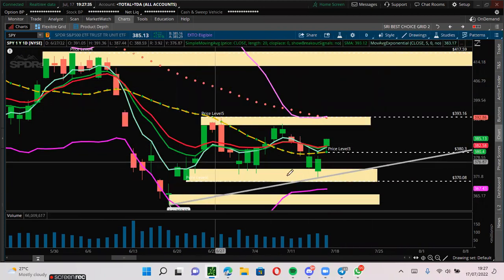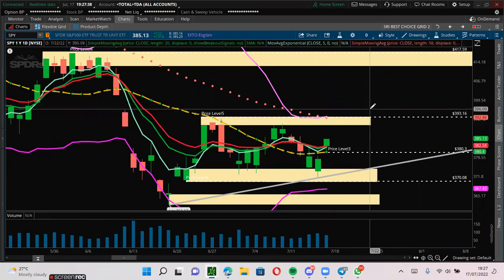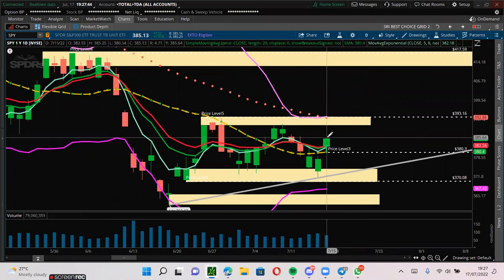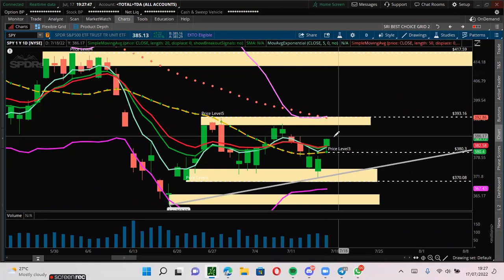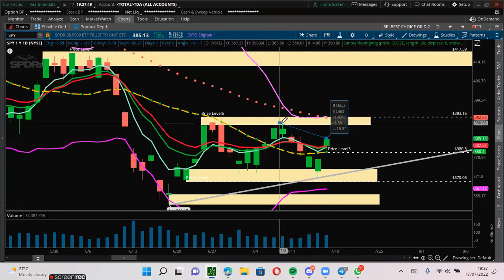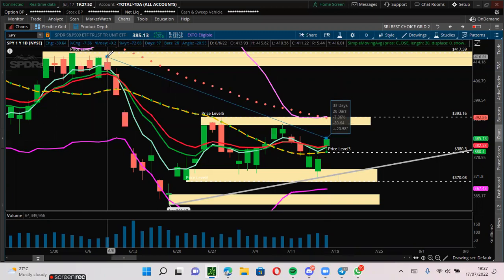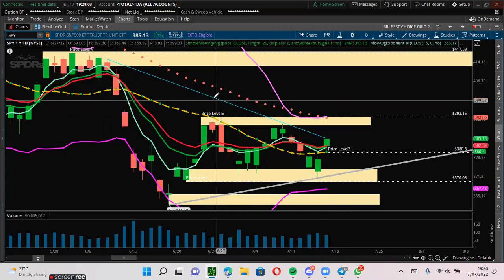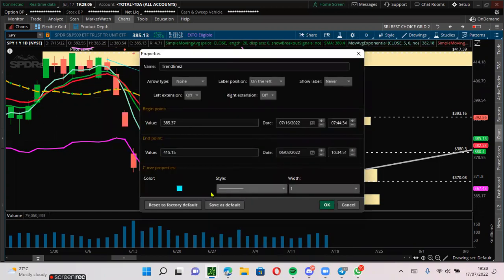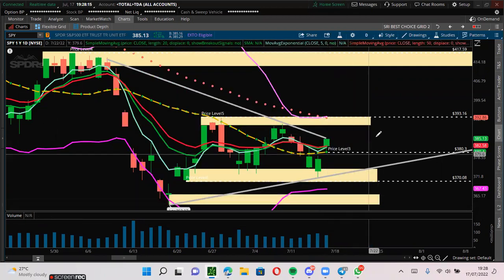Same thing. I added this, and now I also want to add another trend line, which is the recent highs. I'll start from right here, and I'll try to see if we can connect more than two or three points. So I'd say right here. Edit properties. I'll change the color to gray, and width I'll change to 4.